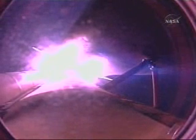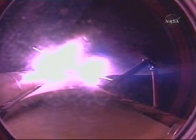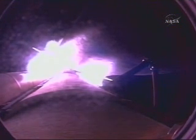Endeavour, you're going throttle up. There's no action on the left RCS messages — we'll have words later. Endeavour is heading out at 51,000 feet in altitude, 10 miles from Kennedy Space Center, downrange 11 miles. Three hydraulic systems in good shape, as are the electricity-producing fuel cells. Three good main engines at 104% of rated thrust. Coming up on staging — the burnout of the twin solid rocket boosters at 2 minutes, 5 seconds.